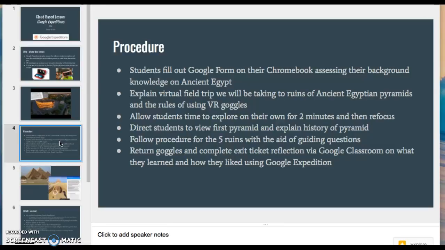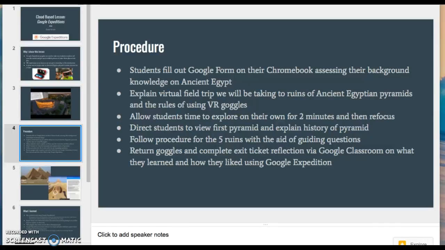One thing I will say is if the students are looking for a very long time in the Google Expedition goggles, the viewfinders as they call them, they can actually get a bit like motion sickness, because you have to imagine they're looking at something 3D very up close, and they're moving their heads back and forth as they do it. So it was important for me to go over how to hold them and what not to do with them, and to explain that we were going to take breaks throughout, just for the purpose of giving their eyes a break.